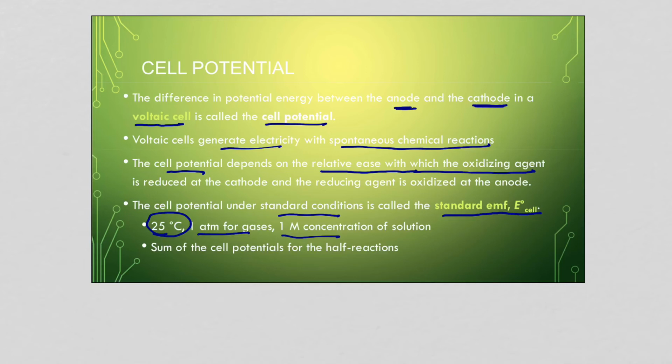Right? So we have our cell potential, and just like we saw in thermodynamics, we use the little degree sign here to indicate that this is the cell potential under standard conditions. Now, we can generate this value by looking at the cell potentials of the 2 half reactions involved, and we simply add those together. Okay? And that's going to give me the overall cell potential for the reaction.